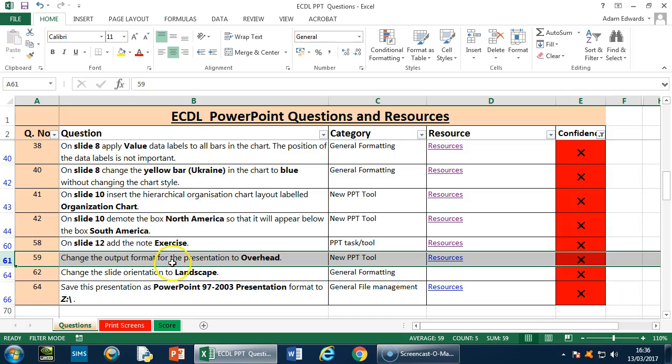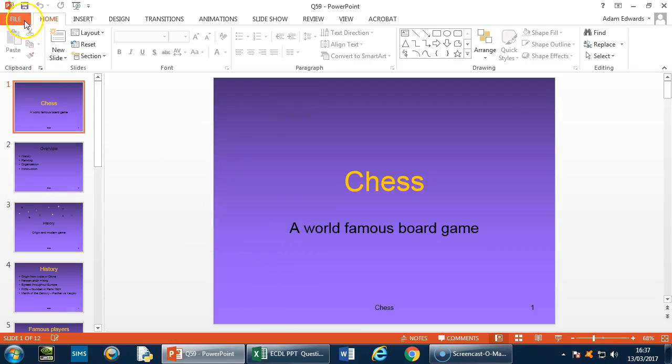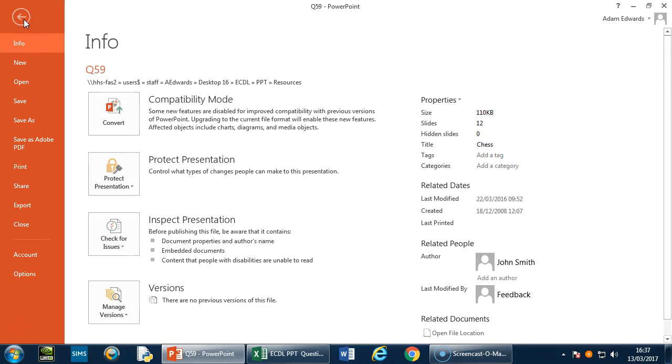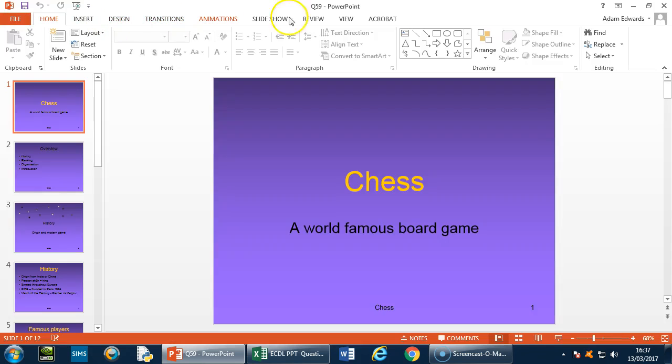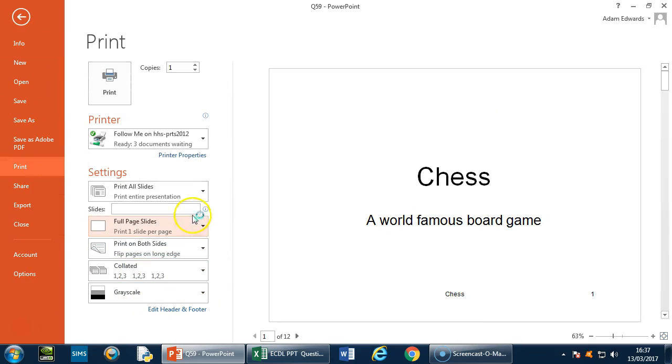Question number 59. Change the output format for the presentation to overhead. So if we go into File and Print, we should be able to go to Page Layout.